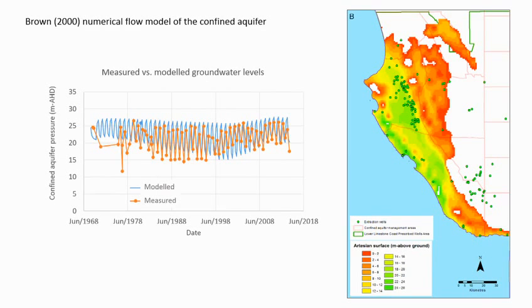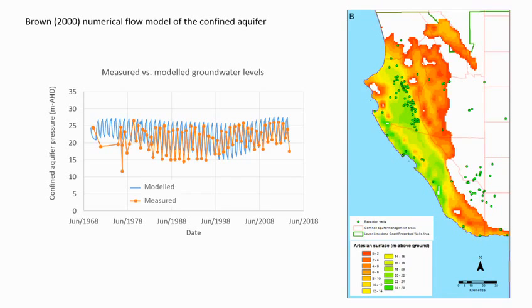So to look at those extraction scenarios and risk assessment stuff that Tim was talking about, we used a 3D numerical groundwater flow model of the confined aquifer. It's based on a model that was developed in 2000 by Keith Brown. We refined it and did a bit more work with it under this project. I won't go into too much detail there. There's a technical report that'll be on WaterConnect and probably also the Southeast NRM Board site that sort of goes into the capabilities and limitations of the model. I could talk forever, but I won't.